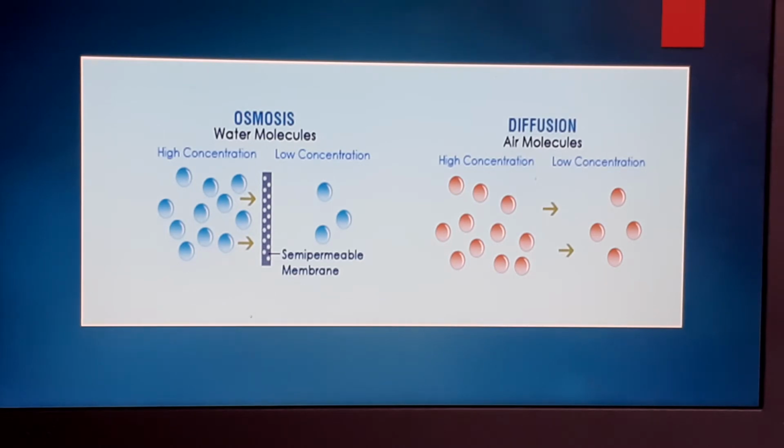See, osmosis, here, this is the plasma membrane. This membrane is semi-permeable, that is selectively permeable in nature. It does not allow all the molecules inside the cell. See here, on the high concentration side we have more than 10 water molecules, whereas here we have only 3. That is why it is said to be selectively permeable. Next, diffusion. Here also, compared to the water molecules, the air molecules move more freely.